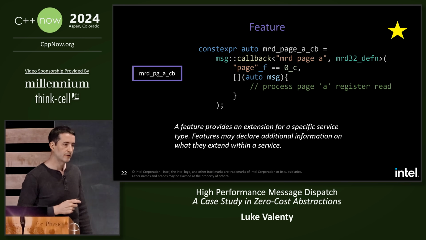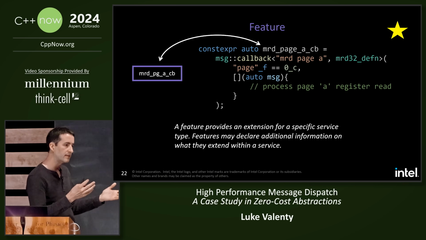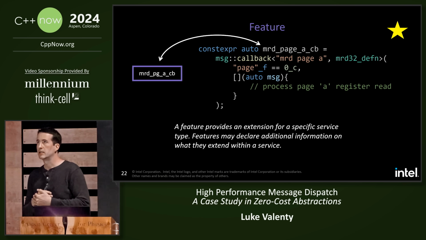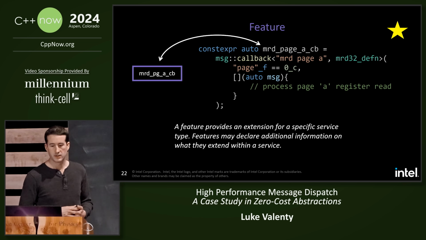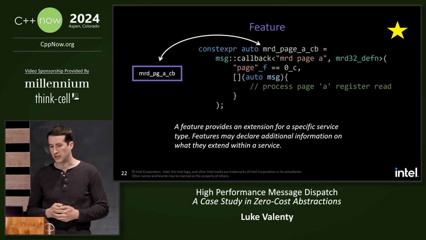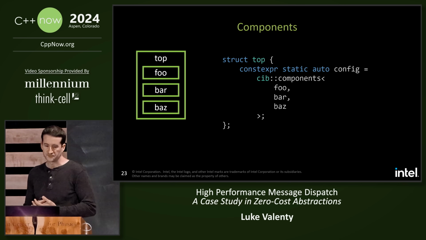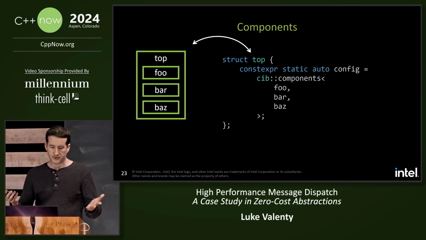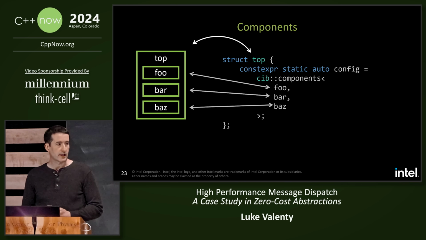This is what our message callback feature looks like, right? It's the smallest part of a feature that we can have. It has a name. It says what kind of message we want. It has a predicate that says these are the runtime values I'm expecting of this message that I can handle. And if it doesn't have that, then I don't really care about it. And it has a lambda or a callable to do some processing on it. That's how we hook into a message service. And we have our top component, and components can be composed of other components. It's kind of like they were made for composition.